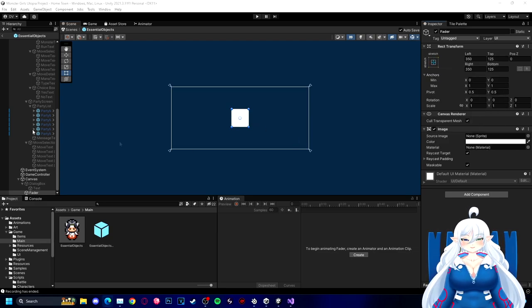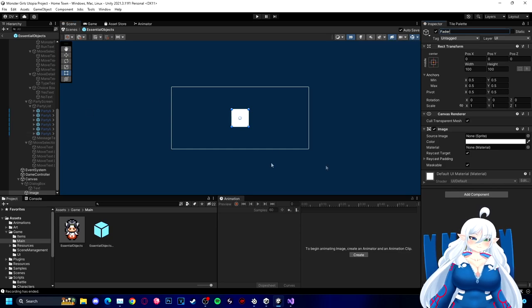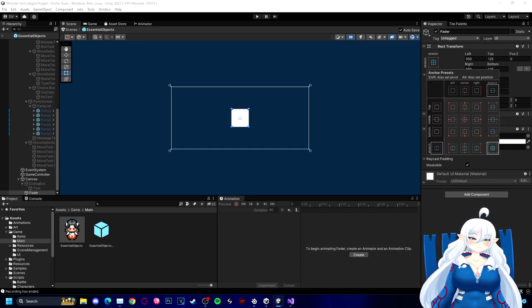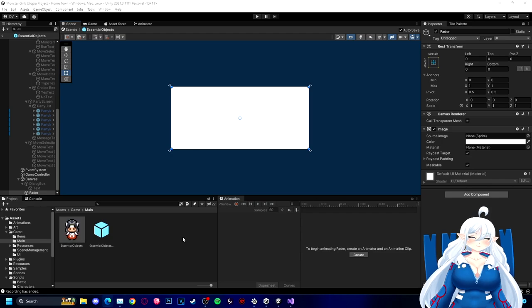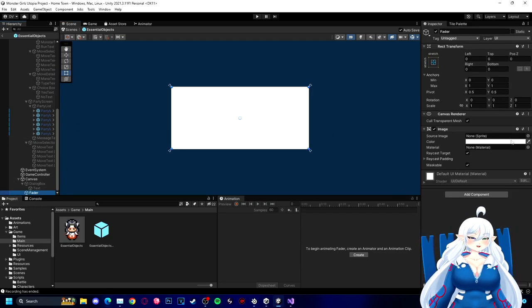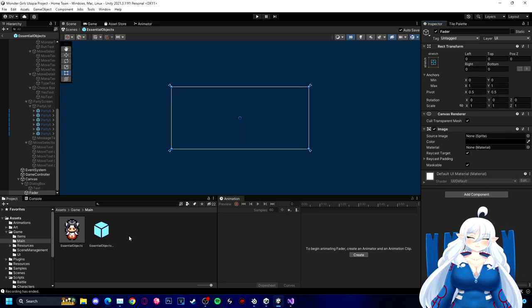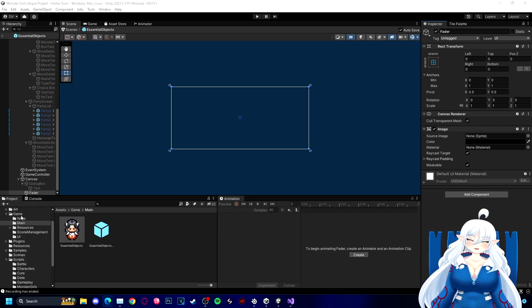But yeah, we're making this whole little panel. Well, this whole little screen that we're going to be turning black. For some reason, it didn't stretch out, so I was just like, screw it, I'll just stretch it out myself. It still works, okay? Don't worry about it. We changed it black. We changed the alpha to 0. So it's going to come on and go off.